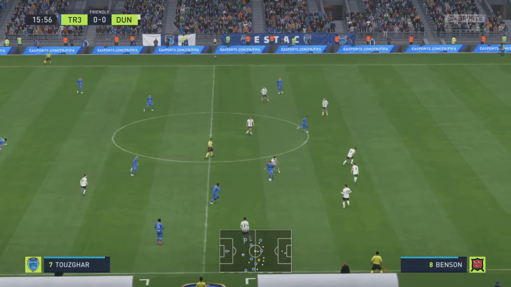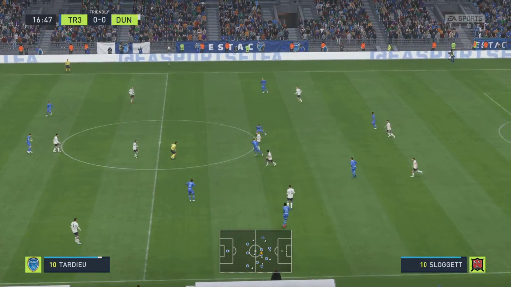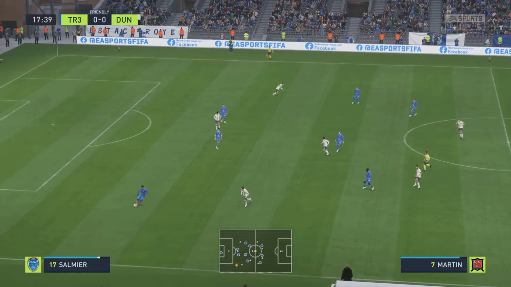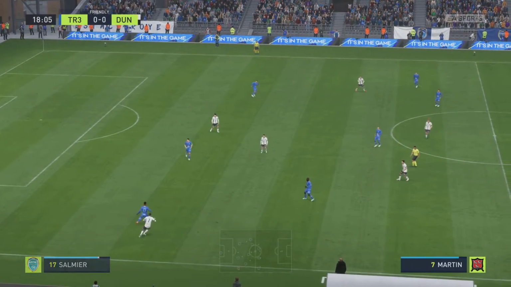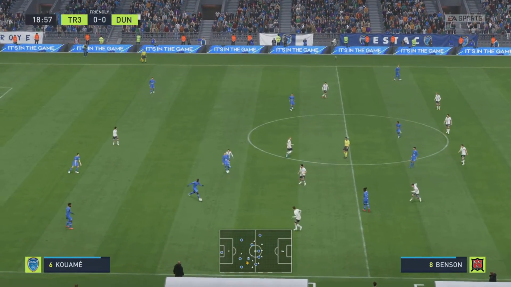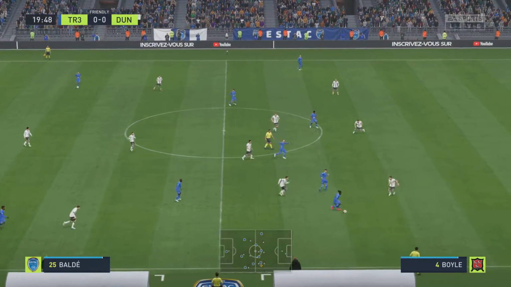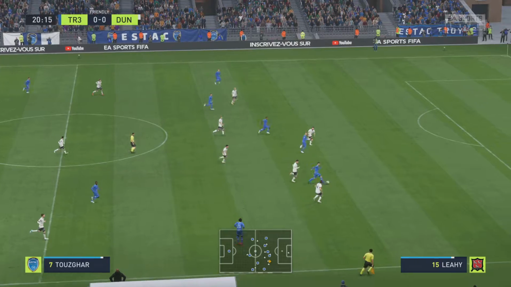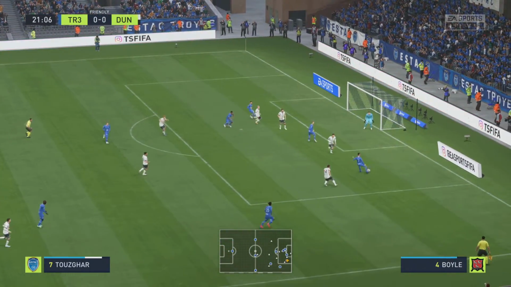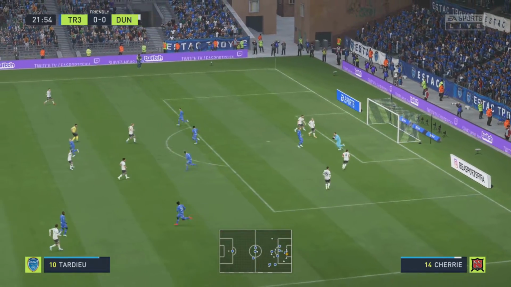Romini Kouame. Tardieu. Quick thinking to dispossess his opponent. Well, not hard to read that pass. Tardieu. Balde. Here's Tuzgar. Must be! The crossbar got in the way.